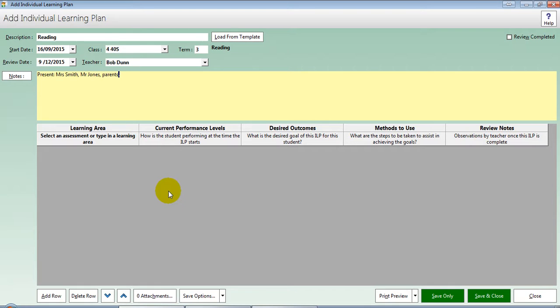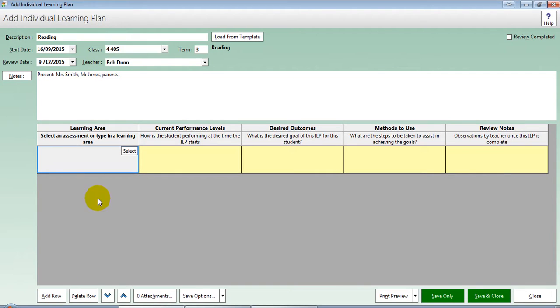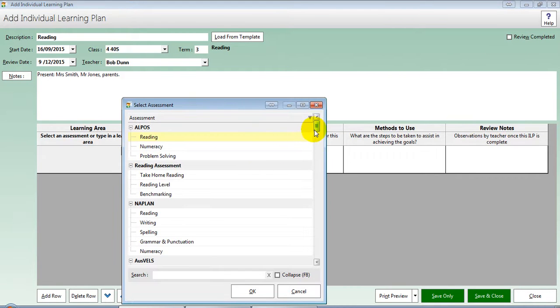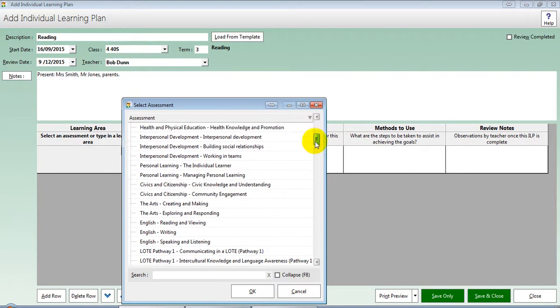Now, to add different learning areas to any ILP, you simply click the Add Row button. And a new row will open up that allows you to either type in a learning area or select an assessment already set up in GradeXpert. So if you click Select here, you can choose any of the assessments that we've already got set up.